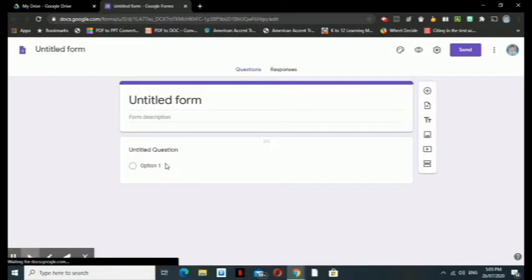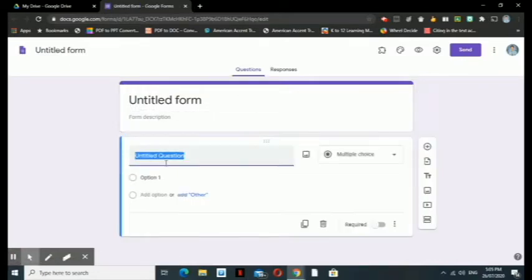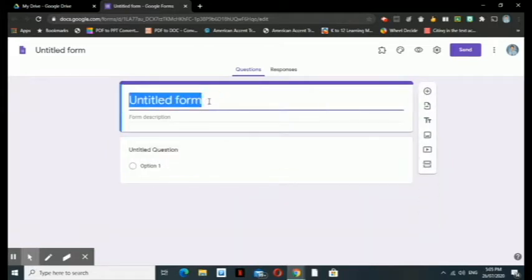Once you click on Google Form, it will give you this preface, the Google Form preface. Now let's try to have the title for our Google Form. For example, English first test.